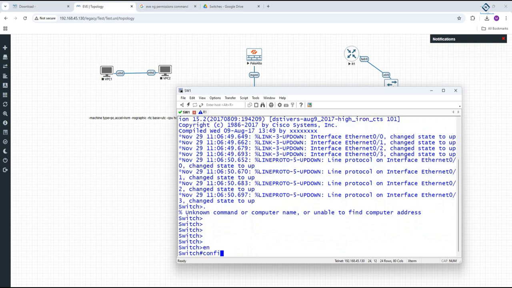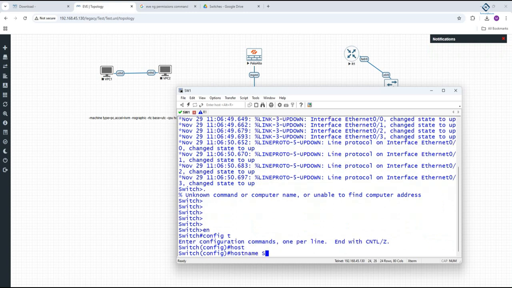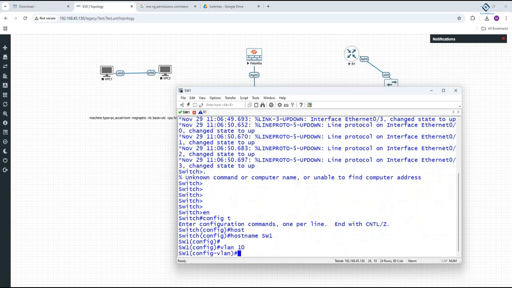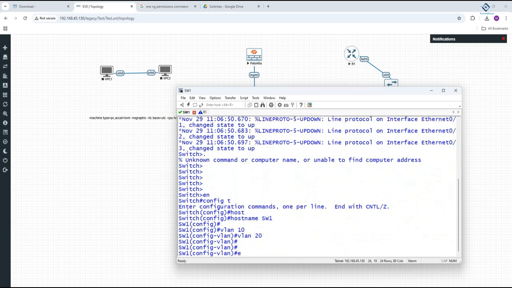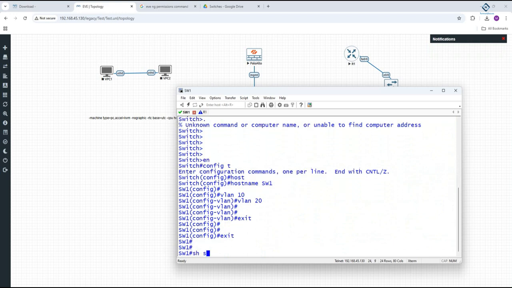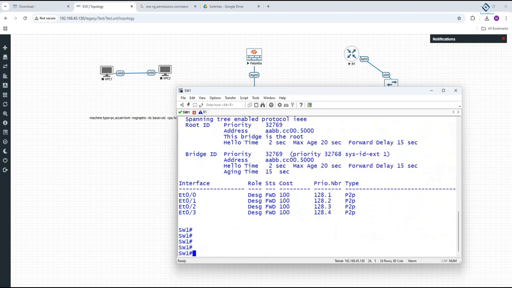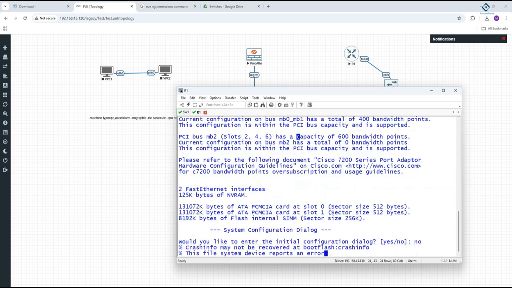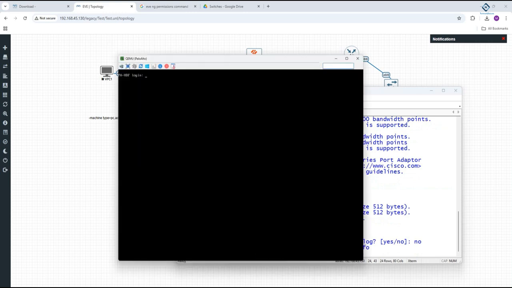I will go here, I will write here config t, hostname SW1, and I can write here VLAN 10, VLAN 20. So everything is working in the switch. Okay, if you want, I can write show spanning-tree. You can see spanning tree is also working. Now we will go inside the router. This is the router. I will write no, and we can see here in the router also everything is good.